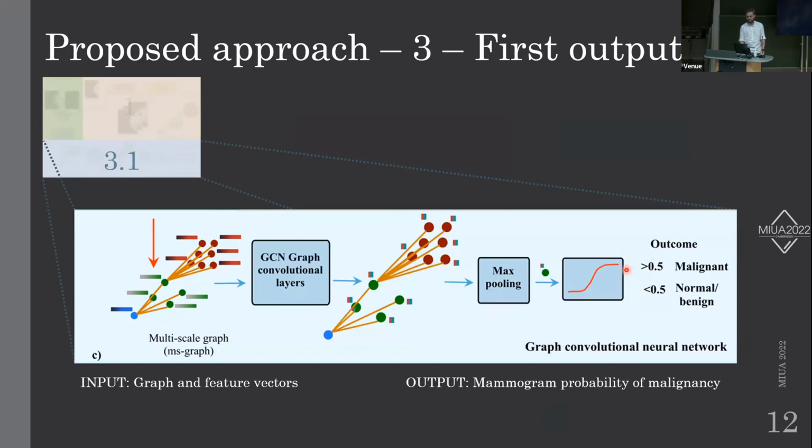In this third step, we want to extract 2 outputs. The first one is a global classification of our mammogram. Our GCN takes as input the graph composed of nodes and edges with features extracted from the baseline and computes a global classification of the graph through node classification. We apply a max pooling to the node classification to obtain the final global classification, as explained in the multiple instance learning approach. This is our first output.